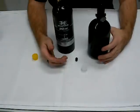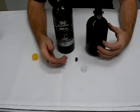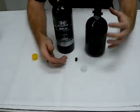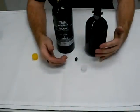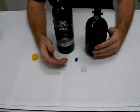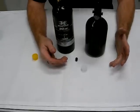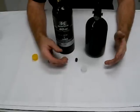35 cubic inches is like saying a 20-ounce Coke bottle, and then it holds 3000 PSI — which is how much pressure you can cram inside of it. They have larger ones that are 48 cubic inches and then 68 cubic inches. So 35 cubic inches is like your 20-ounce Coke bottle, where 68 cubic inches is like your 2-liter Coke bottle — it's going to hold a lot more. Same thing inside, just one holds more than the other.